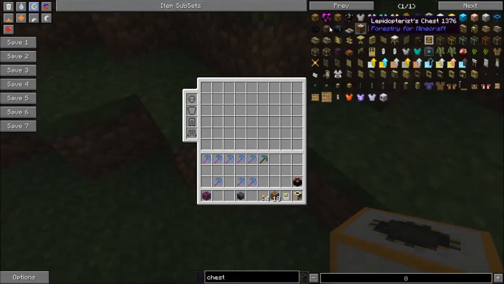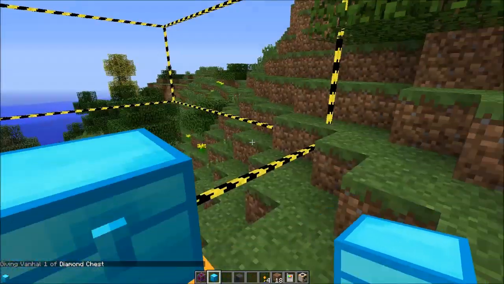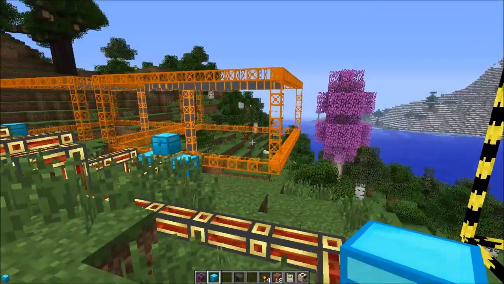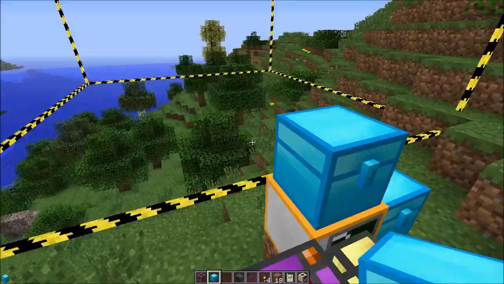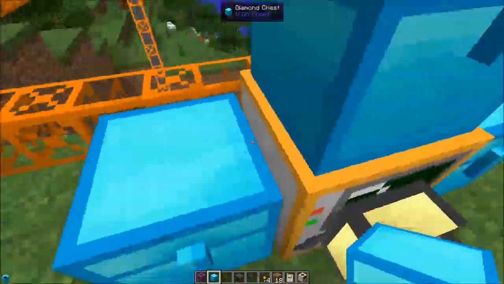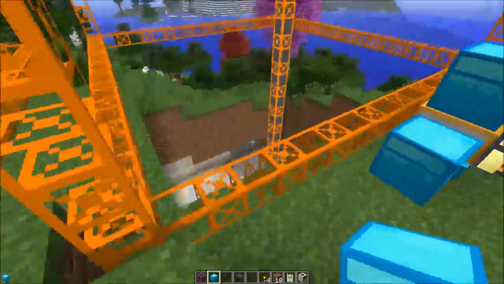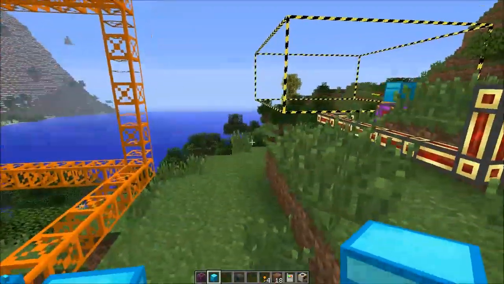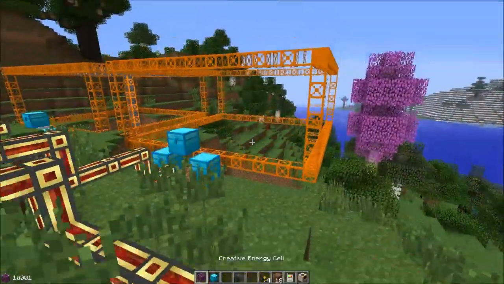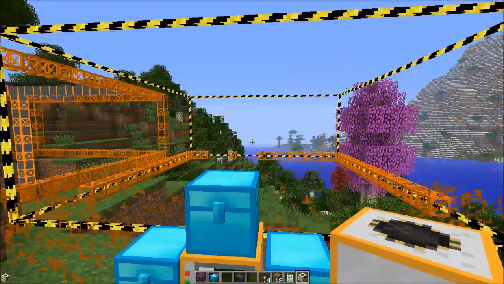The other thing about these is they don't actually keep going if they're full, if there's nowhere to put the items. So you have to put... Very weird. But you can see these two quarries are pretty much neck and neck. If I break this, will that one go? I don't know why that's not working. That's very strange. Oh, this one's working now.